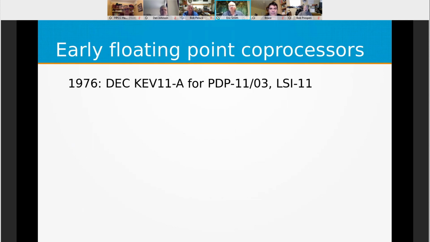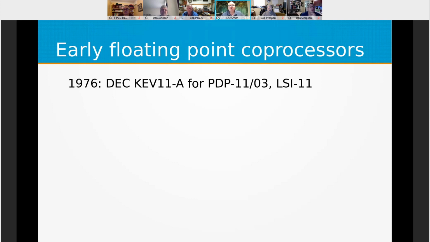So for comparison, if we look at DEC low-end minicomputers. There was the PDP-11/03 or LSI-11, and the PDP-11 was a family of minicomputers introduced in 1970, and it spanned a broad range from low-end, slow, and relatively inexpensive minicomputers to fairly large and expensive high-performance ones. The 11/03 was the low end of the range. That was the first one that was based on custom VLSI chips, which were made by Western Digital for DEC.